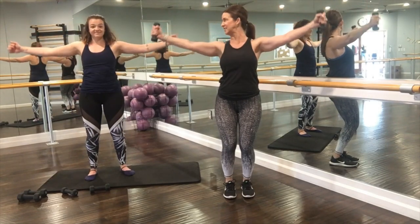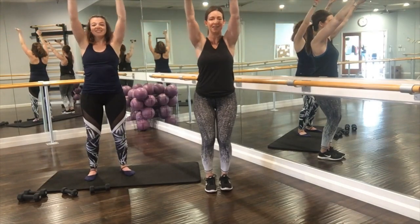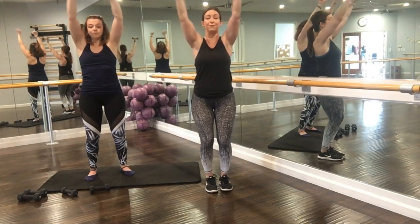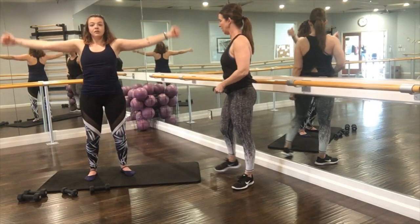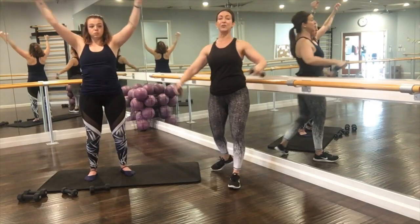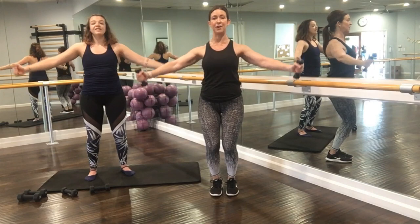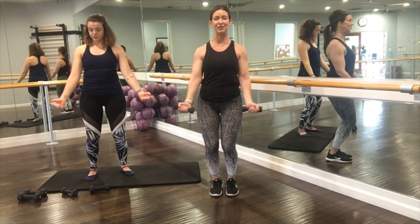Ready, great big rainbow, slowly overhead, we pull arms up and up, pull down and down, nice option, pull up and up, and down and down, two more. Exhale up, weights come slightly in front of your forehead. One more. Pull up, up. Draw a great big smiley face. We pull down and down. Exhale, halfway up, pull. Pull, down and down.